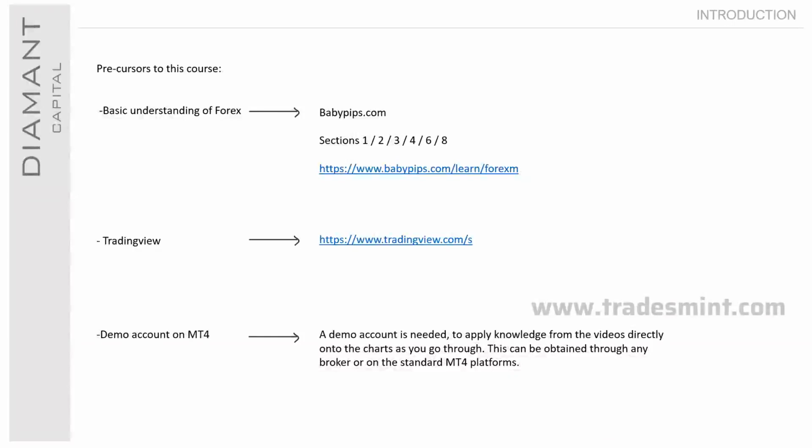What I'd recommend is to go on babypips.com and look through these sections, as I've just listed above. You could type it up or use a link that I'll send into the Discord chat. Just go through those sections. Don't take too long. Just get an understanding of what Forex is.